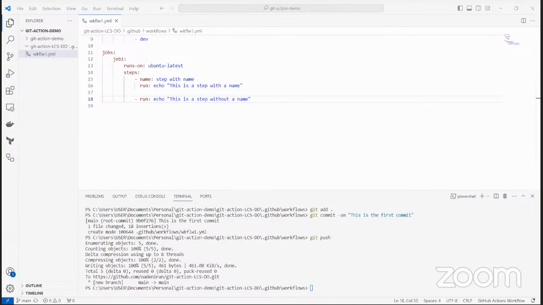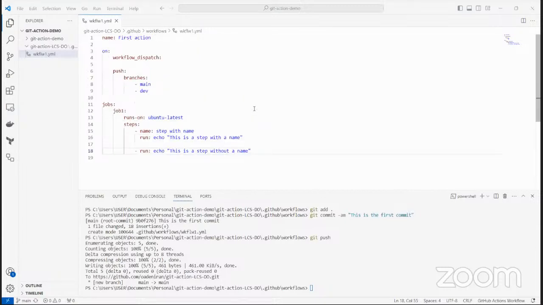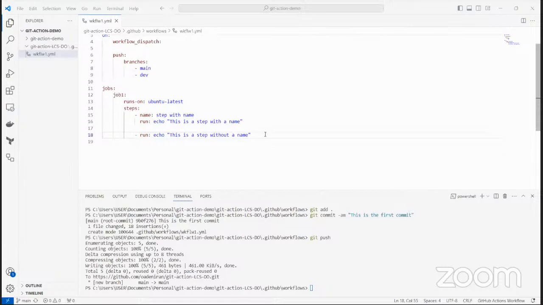So in my Visual Studio Code, what we now want to do is, once you have created a new branch and you want to change your branch, you need to do something we call git checkout. Because if you don't do git checkout, anything you keep doing will be added to the main branch. Just to show what I want to do, if I come here and add job 2, this one also runs on Ubuntu latest.